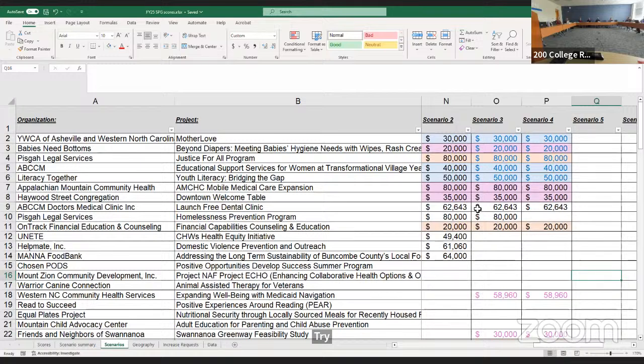Because what you're pointing out is an example of, again, one of those unintended weird consequences that happens where it is our 7th highest scoring project that doesn't make half of the scenarios we put forward. Because anytime we're making room for something else to come in, we're taking things out.